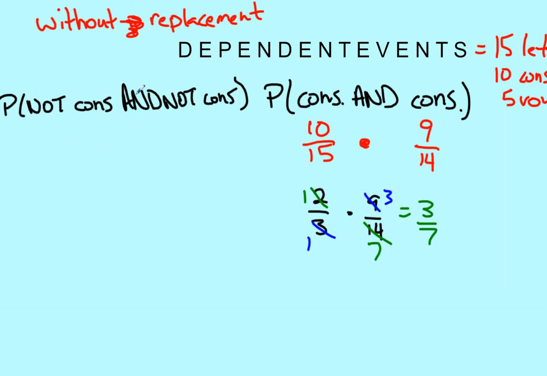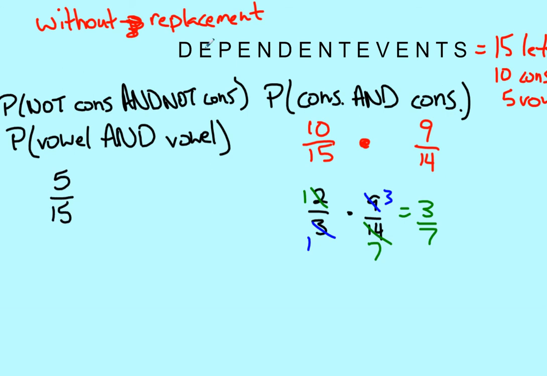We said if a letter is not a consonant, it has to be a vowel. So another way of writing this would just be to say, what is the probability of getting a vowel and a vowel? We're saying we will not draw a consonant. There's only 2 options, right? So you said there's 5 vowels, so our first chance is 5 out of 15, just like every other time. If we pick a vowel, we can't pick it again, which means there's only 4 for the second event, so 4 out of 14.